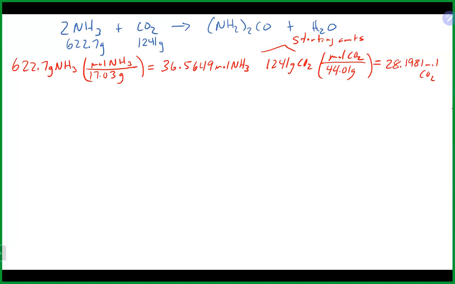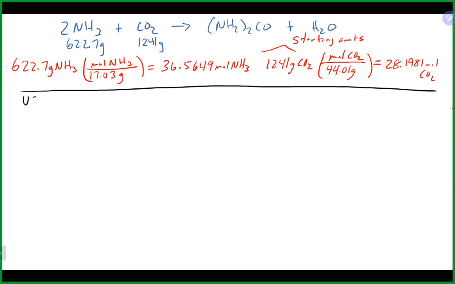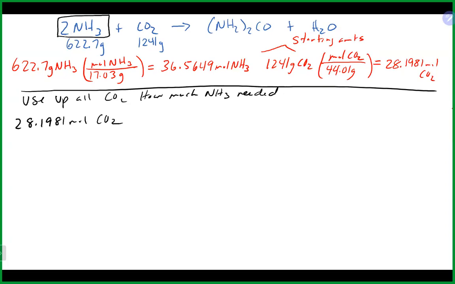So with that being said, we do need to figure out our limiting reagent. Once again, we're going to do a simple calculation between one of our reactants and the other one. I've been choosing the first one all the time, so this time I'm going to choose the second one. In this case, I want to use up all of my CO2. How much NH3 is needed? So I'm going to start with my moles of CO2 that I started with here. I'm going to go to the equation and find the relationship between those two. And from the equation, we see for every 2 moles of NH3, we have 1 mole of CO2. That's going to allow us to have that relationship between the two. We're going to put the moles of CO2 on the bottom and the moles of NH3 up on top.